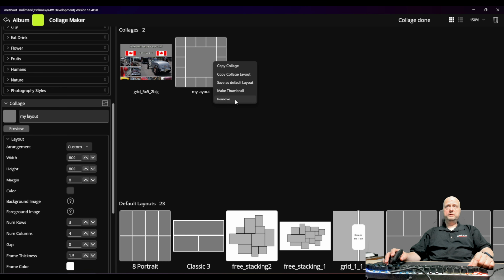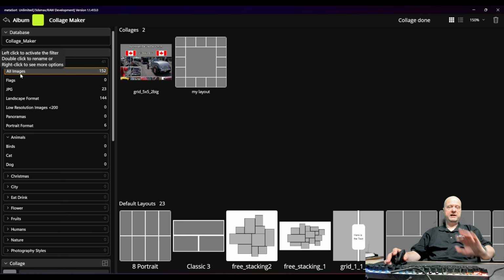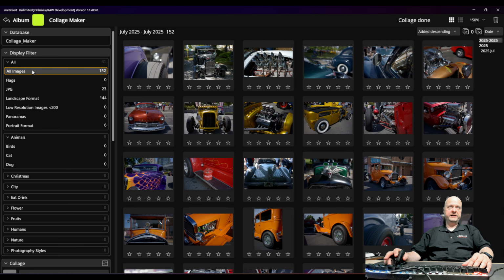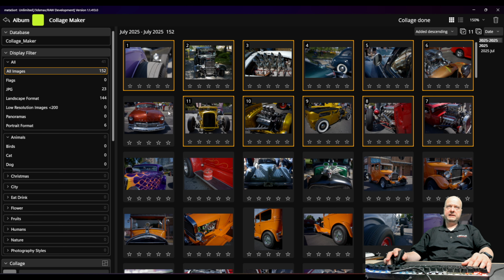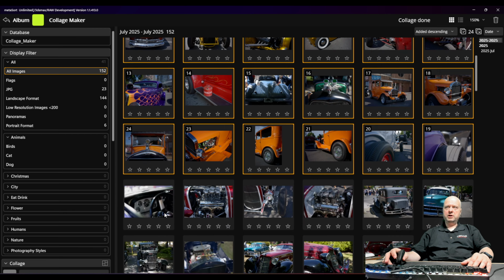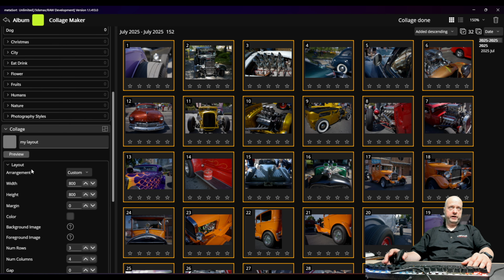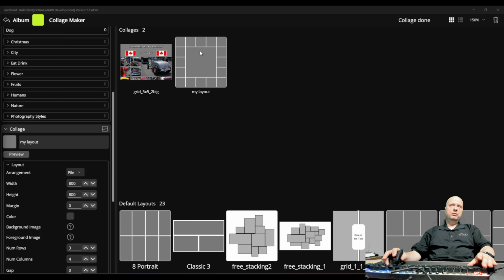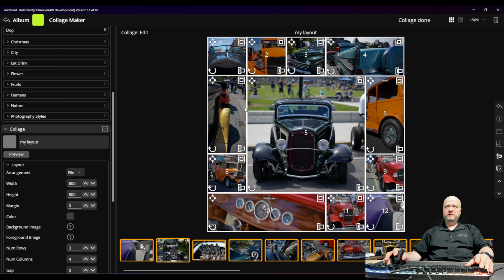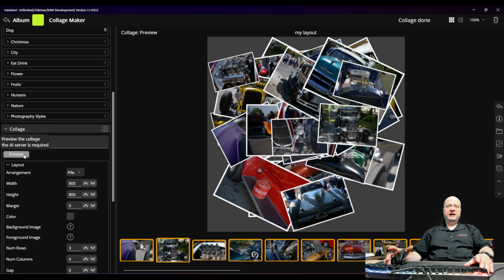Another way to create a collage is procedural. A procedural collage is where you select some images and let the PC do the rest. So let's just select some pictures. How about we get a collage of 32 pictures. So I just randomly selected 32 pictures. What we do now is, instead of using this collage, we are using our selected pictures and creating a procedural collage.